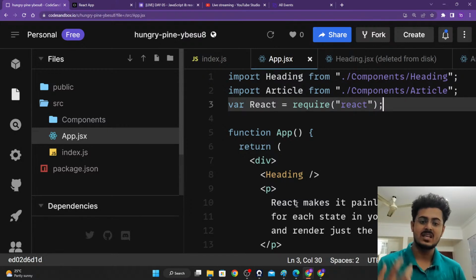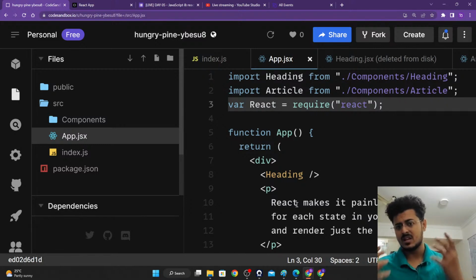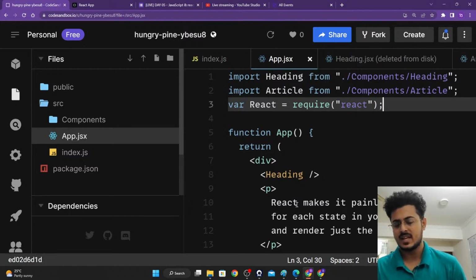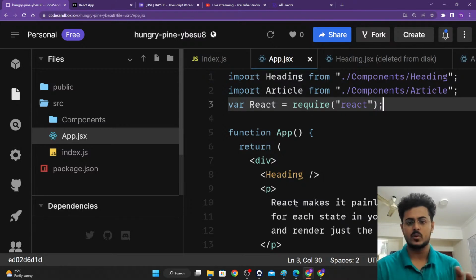These designers are usually referred to as UI UX designers. These UI UX designers don't know how to code. What they do is create an image of how the website should look.